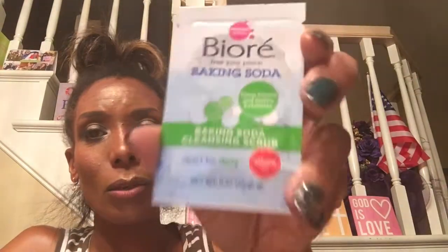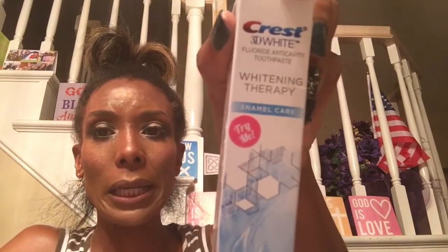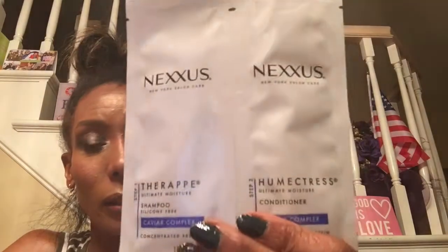Biore Baking Soda Cleansing Scrub - Biore is an expensive drugstore brand. Crest 3D Whitening - that's expensive toothpaste. CeraVe Hydrating Bar. These are all their premium drugstore lines. Trace May always comes through in a pinch - I love Trace May. I consider it a brand I go to when I want to get something that feels expensive without paying the money. Nexus - we know Nexus is really pricey. Silicone Free Caviar Complex - are they coming for Alterna with that? Alterna is a really expensive brand with a caviar complex. I will try this and see what it's like.